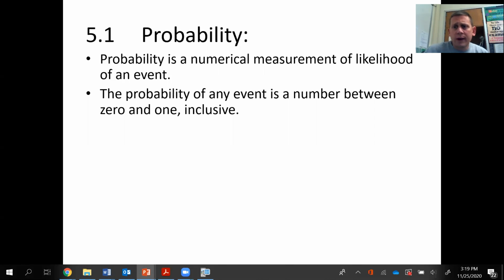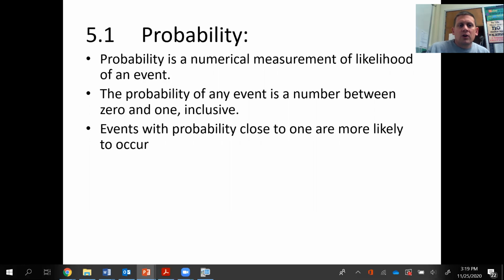What's the probability it's going to rain? What's the probability that you get a flat tire? That's not very likely, but it can happen. What's the probability it's going to rain? Well, it depends on what the weather is calling for and what it looks like outside. If the sun is shining and there's not a cloud in the sky, it's not very likely that it's going to rain, but it could happen. If it's very cloudy and gloomy, then it changes the probability.